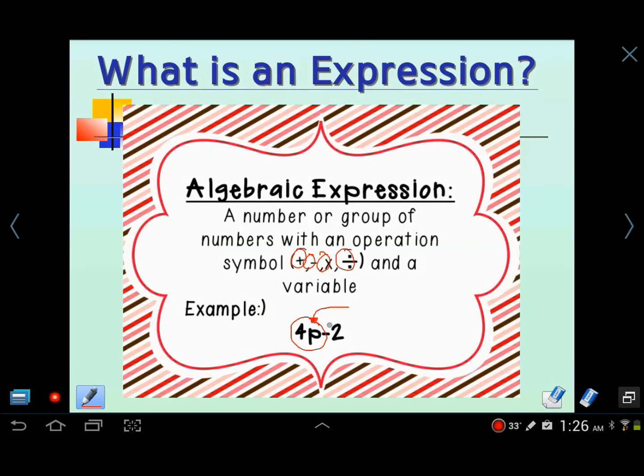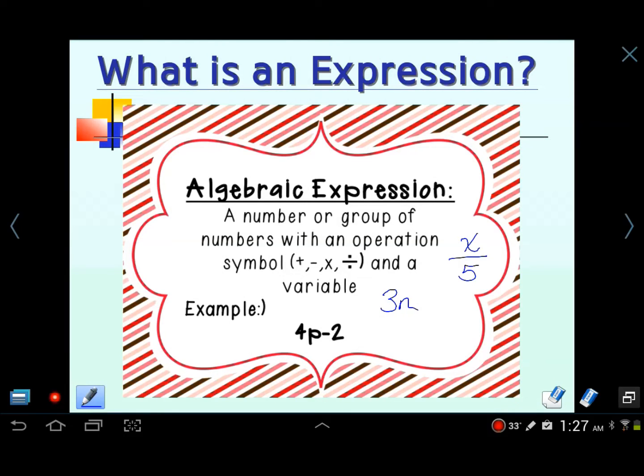We have the 4p. Now 4p, when there's a number next to a letter, that means 4 times p. And we don't like to use x because it gets kind of confused for being another letter. So we use the dot, the binary symbol, for multiplication. But that's basically what you have there, an algebraic expression. An algebraic expression could be just a single thing, like 3n. That's an algebraic expression. x over 5, that's an algebraic expression.